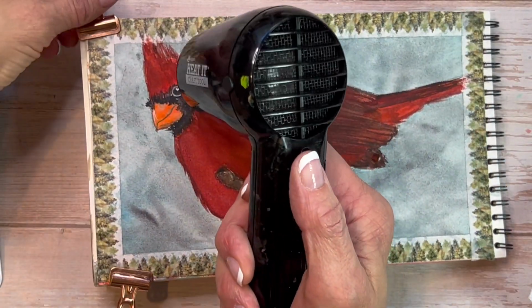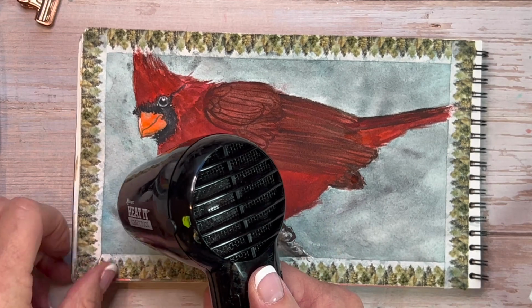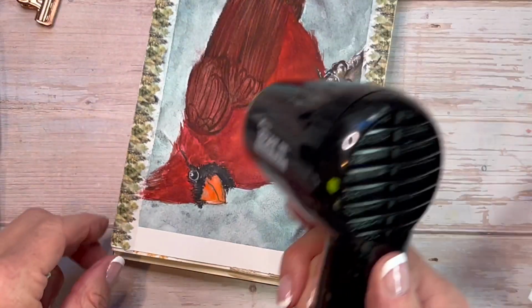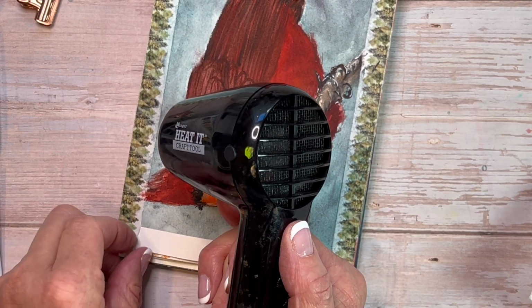I really like the way his body feathers came out, and I don't think there's anything I could do to improve him other than the branch. We'll work on that in just a minute. I'm going to use the heat tool to help me take off this washi tape. It's very easy to remove, but what I want you to do whenever you're removing washi tape is to go ahead and use that heat tool.